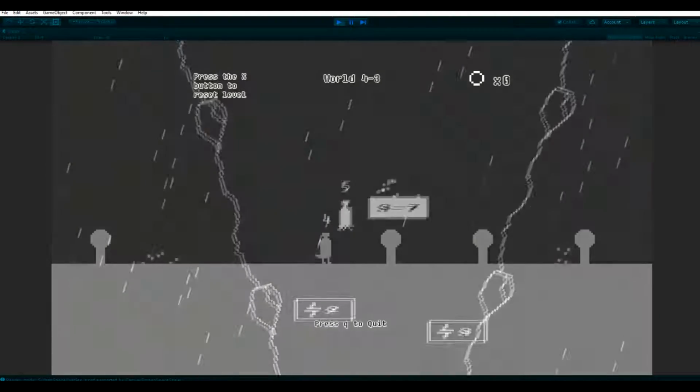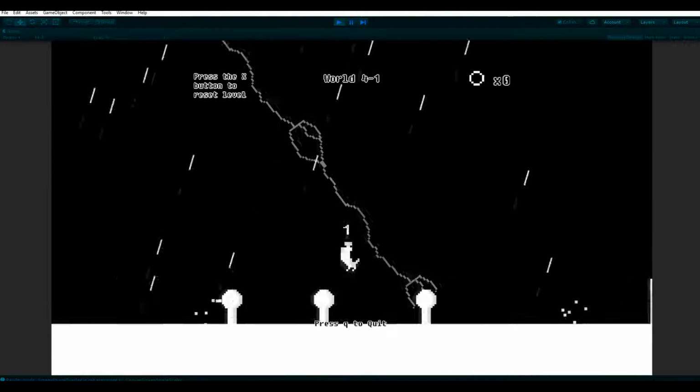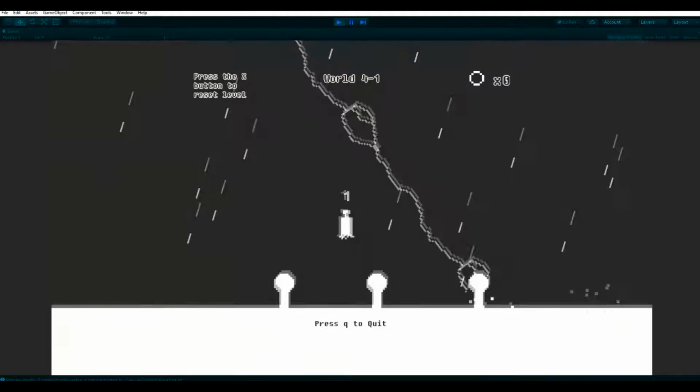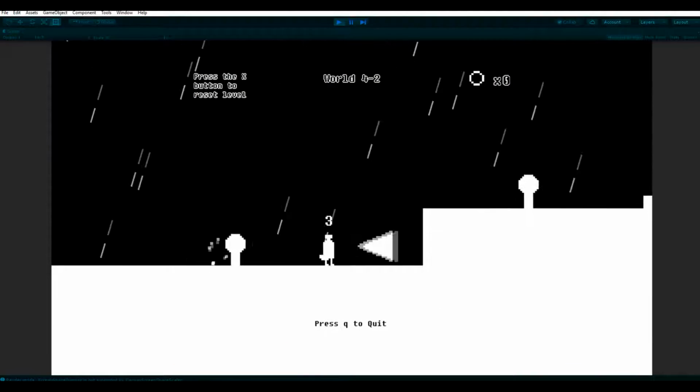Let's get into it. First of the World 4 levels, 4-1 is meant to introduce the lightning in a simple, easy, hard to miss kind of way. Much like how level 1-1 is in Super Mario Bros. Jumping through the conductors to get to the goal. Simple. 4-2 takes it a step further by using steps and a falling spike.